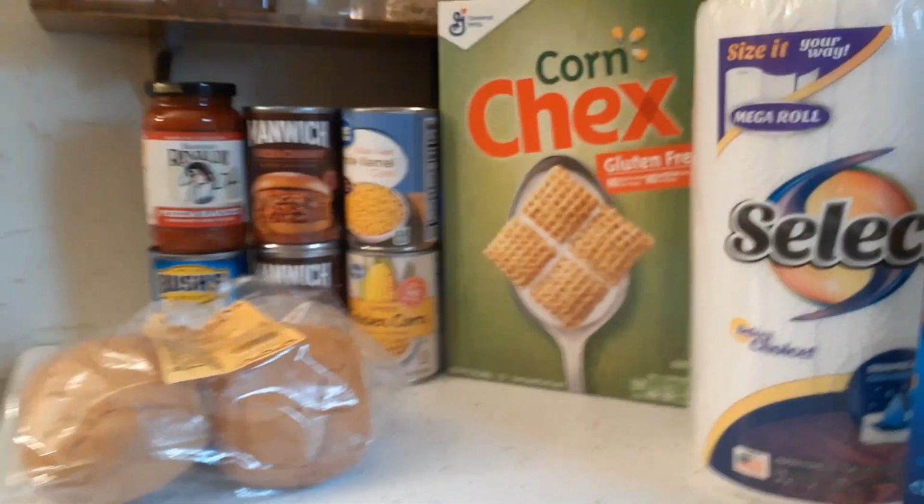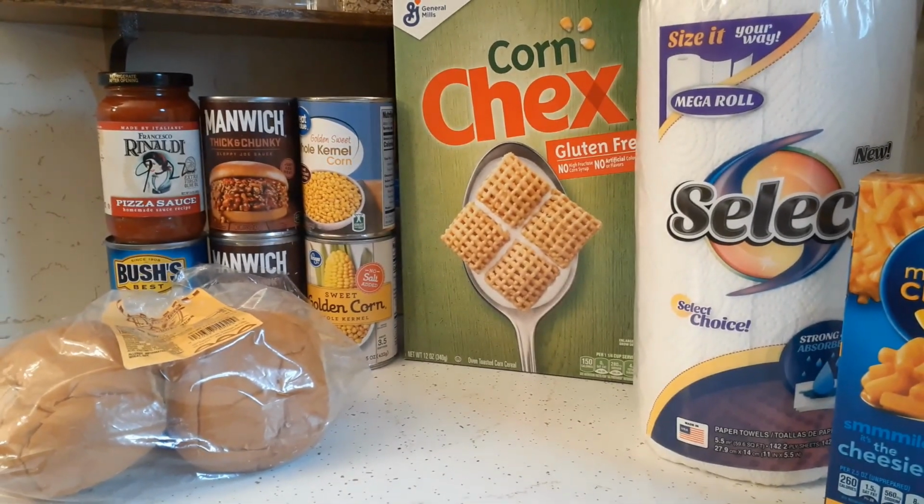So one thing about this weekly pantry, this is one that you can actually choose your items, and if you come across something you don't normally eat or you don't like, you just don't take it. So I took what I thought we would use, and that's it. So there were items I passed up because I knew we wouldn't, it's not something we would normally use or we didn't like, so I didn't want to take it just to take it. So not all the pantries are like that. Our monthly pantry is they put it in your vehicle and that's it. You get what you get. So yeah, that is our food pantry haul.